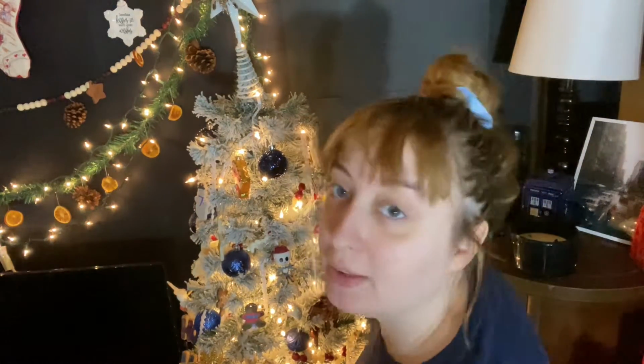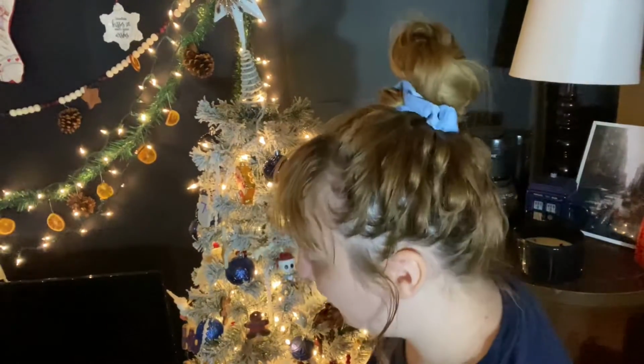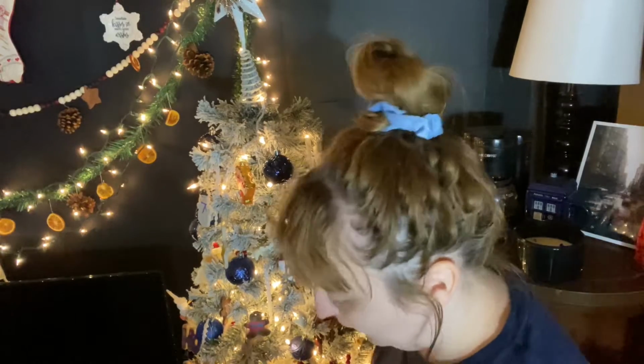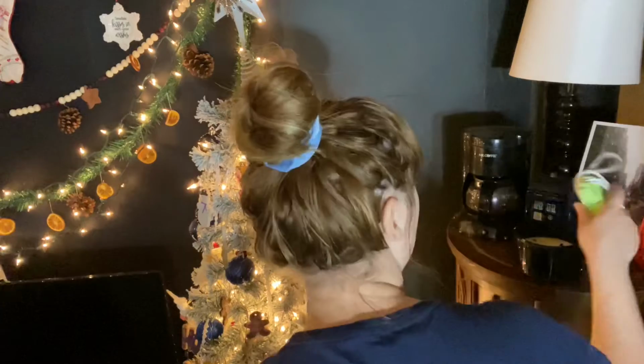I mean, it doesn't look terrible, but it doesn't match. Like, yeah. But at least it's not a beige wall. At least it's not a beige wall. Say it with me. At least it's not a beige wall. Alright.